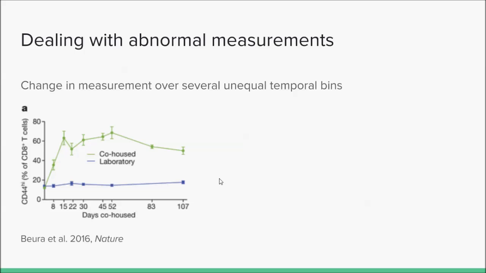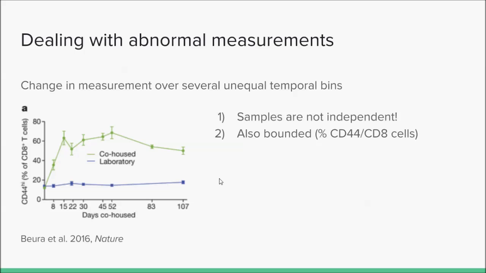So one easy thing to always turn to is a randomization test. As I said before, I actually didn't make this point yet either. The samples are also not independent. So especially with temporal measurements, measurement from day 8 is going to be correlated in some sense with the measurement at day 15, because it's not like you're going to flip a random coin on every single day and there's true independence from day to day. Generally, with anything that we're tracking over time, things are correlated because most things are correlated over time.